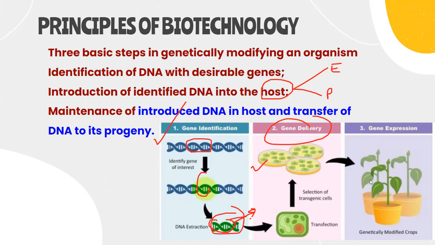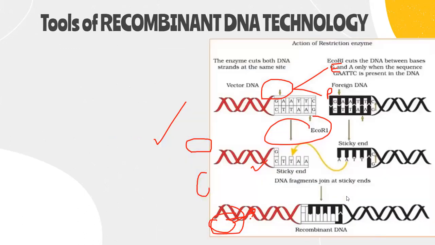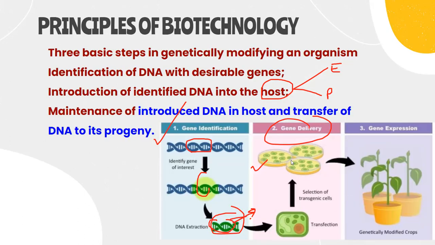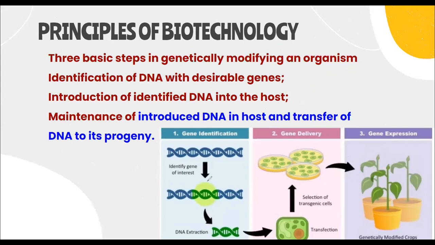So that is how you get genetically modified crops. So this is at the lab level, and then you take these cells and grow them on a larger level. Okay. So in general we can call this gene cloning. You take this single gene and then you multiply it with the help of the host organism, a living organism, and you get multiple copies of the desired gene.